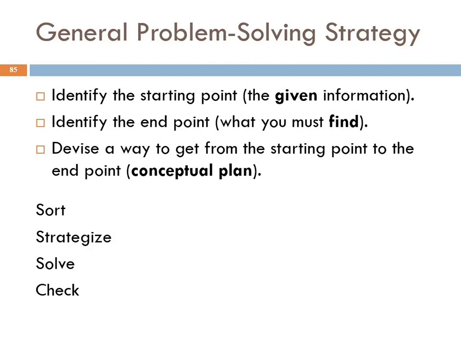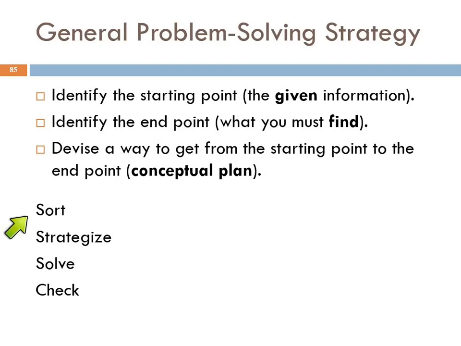So we need to know where we are. We're on the grassy, what did I say? I don't even remember where we are. We're on the grassy plain. And we're trying to get to the snowy mountains, and we're trying to figure out how to get there. So you need to know where you are, you need to know where you're going, and then you need to figure out how to get there. Sometimes there's more than one way to get there, and that's okay. Sometimes one way is harder than another. If you get there okay, it's fine, regardless of how you got there.